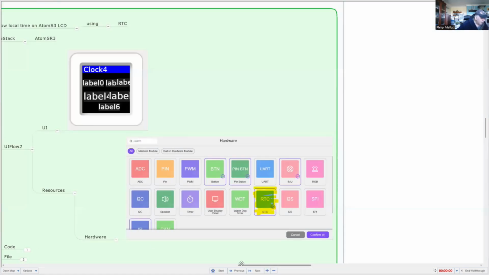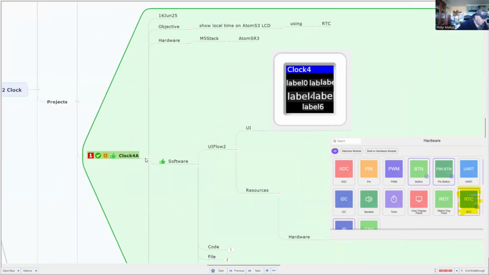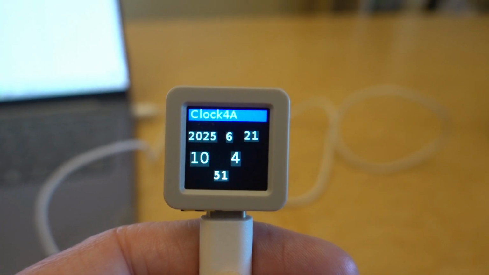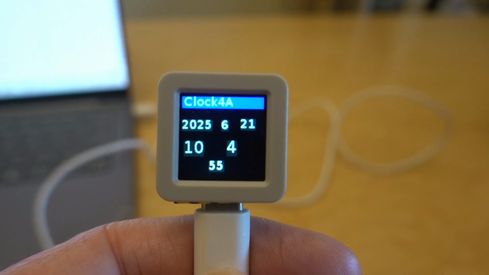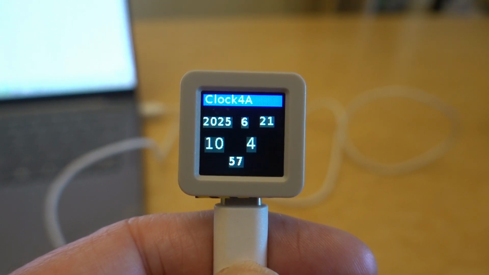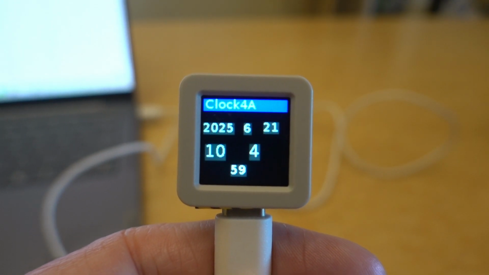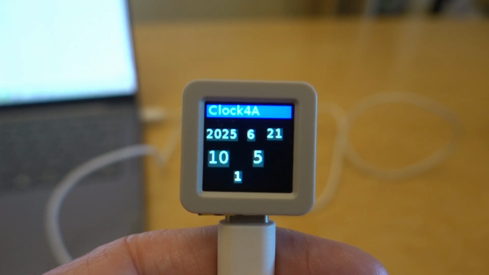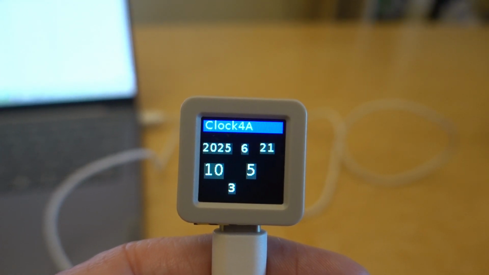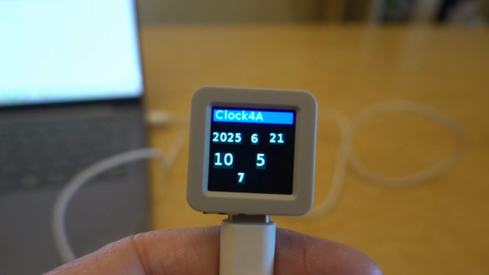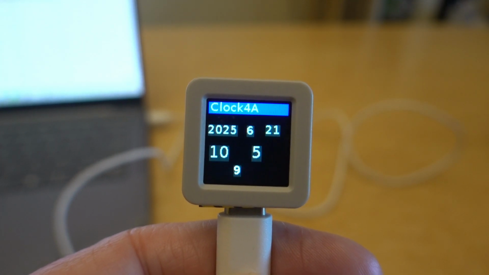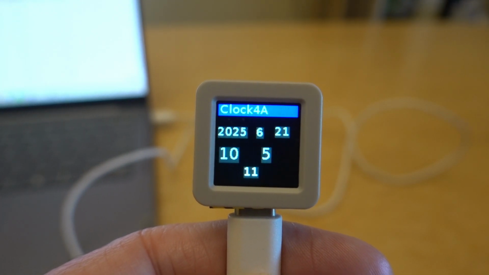Okay, so that's our clock program. Here's our clock program, and on the bottom line, we're showing the seconds being incremented. We're just about to go over and increment the minutes. So we've got 1000 hours, and it's 5 minutes and 10 seconds.